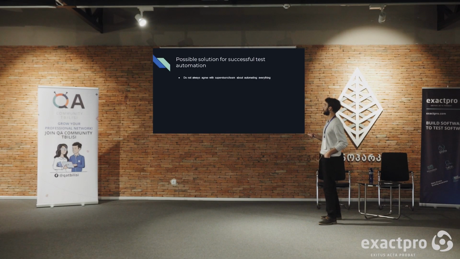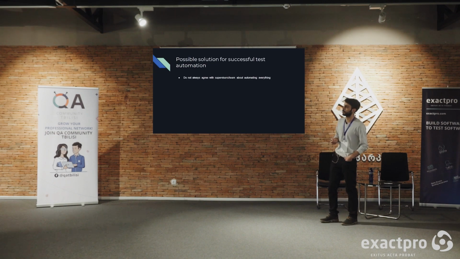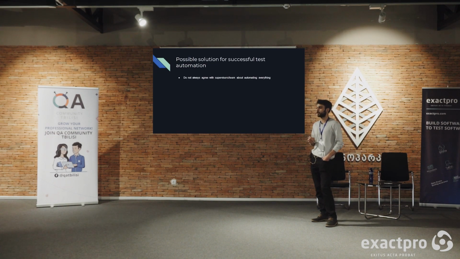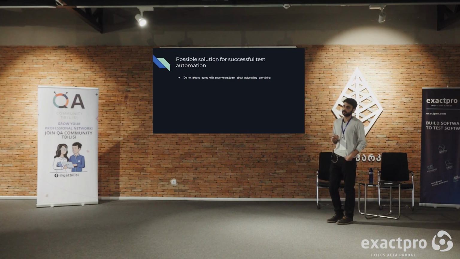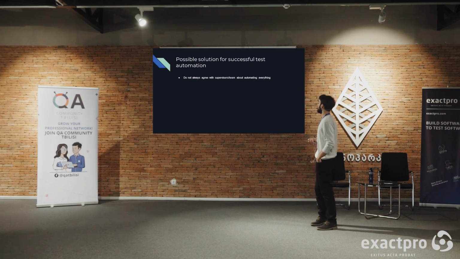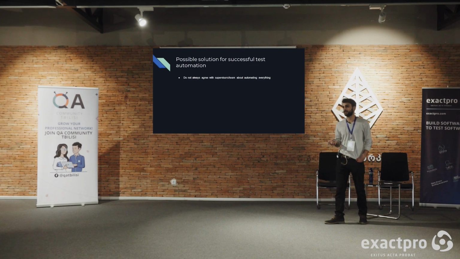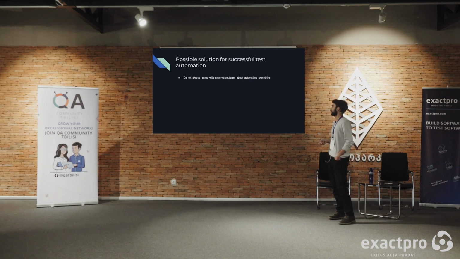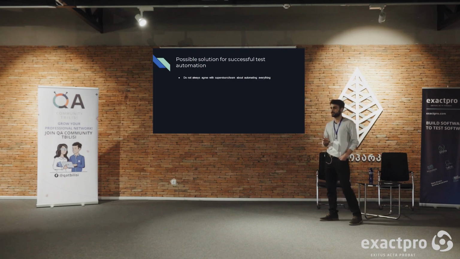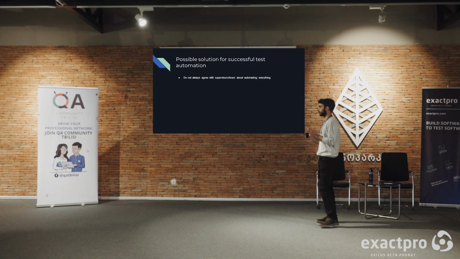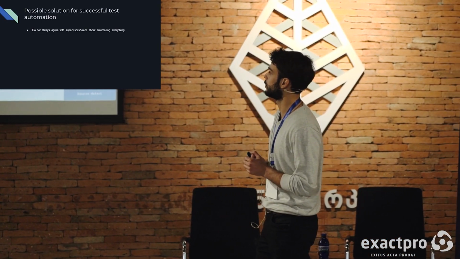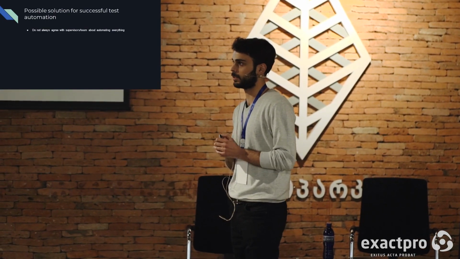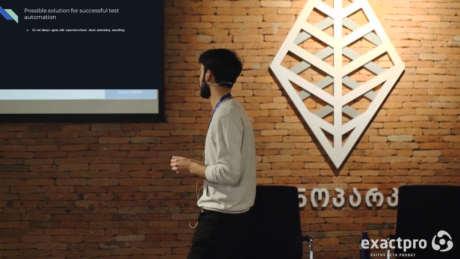But briefly, you should take the features that have the highest customer risk and highest impact on customers. They should be easy to write and easy to refactor. In the case of defects and bugs, they should be the highest priority to be fixed as soon as possible. So you should take the most critical features of the application and automate only these. But later on, you can add low priority test cases as well.